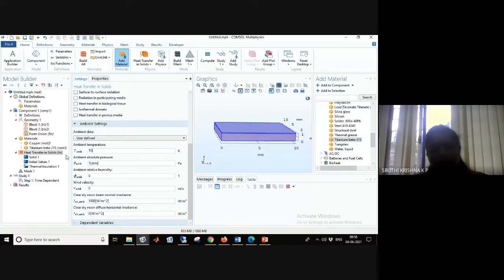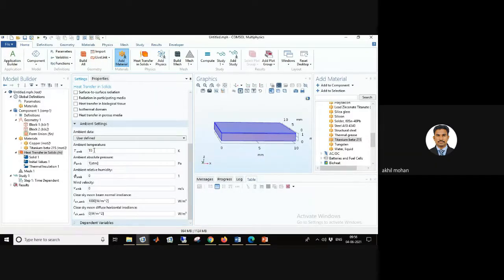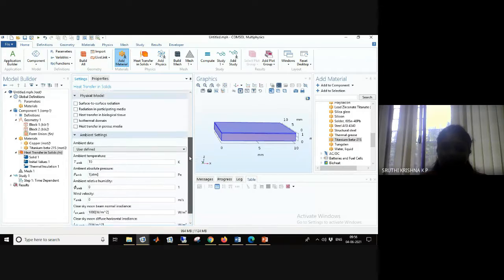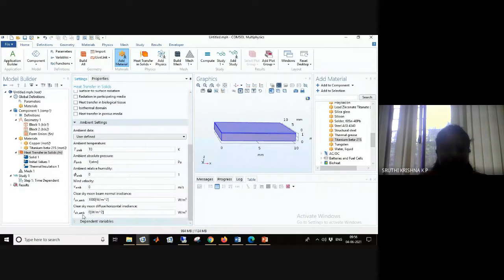Since if I had given it as T1, it would be shown in light yellow color, like an unknown variable. If you give T0, you can see T0 Kelvin like that. We don't need to change anything other than this temperature. If you want, you can change it according to your application.